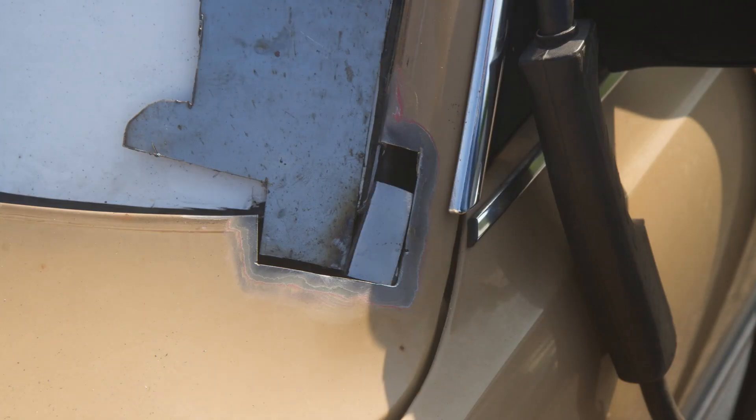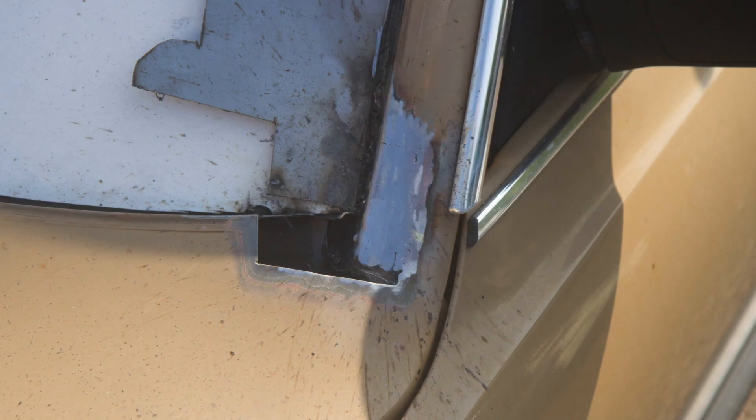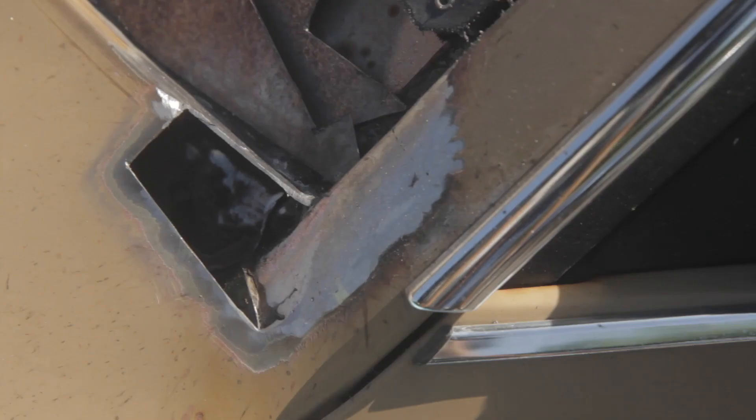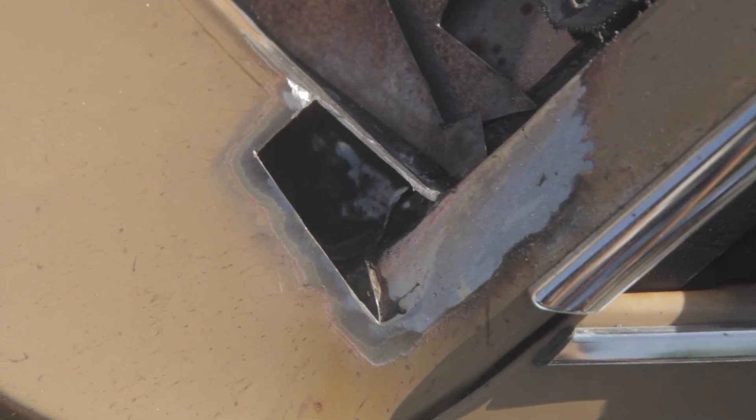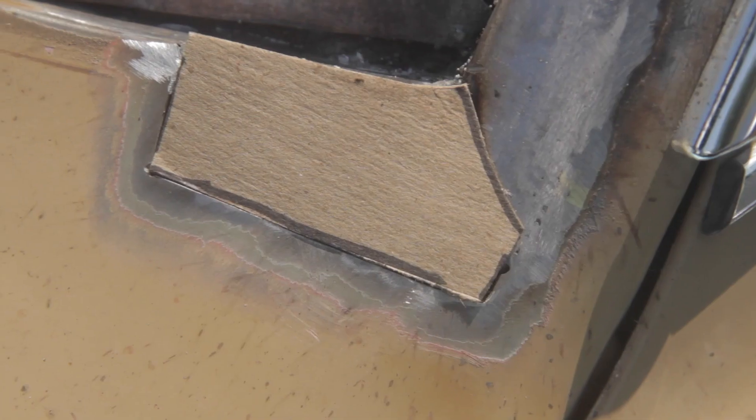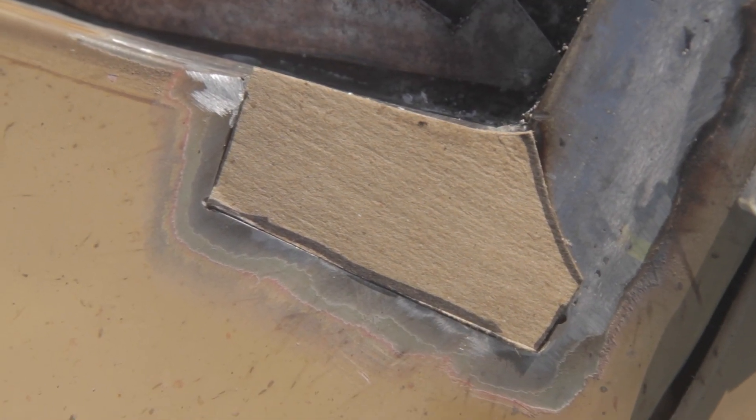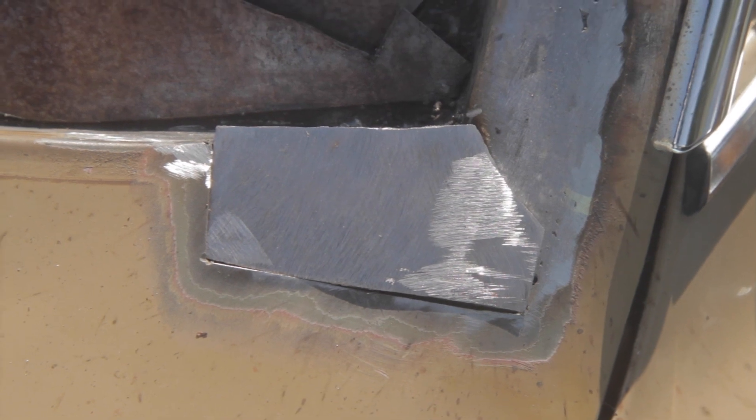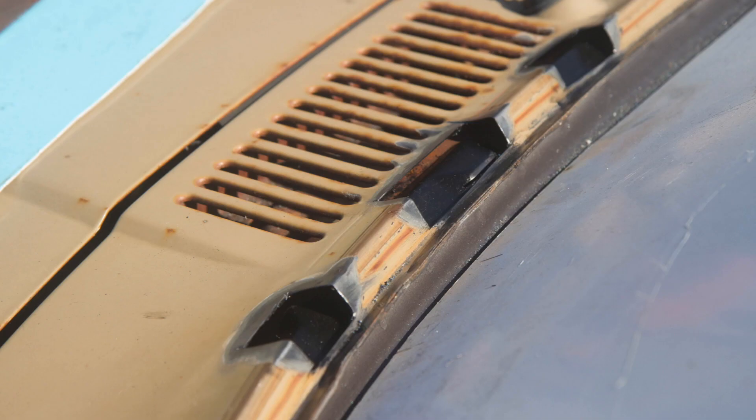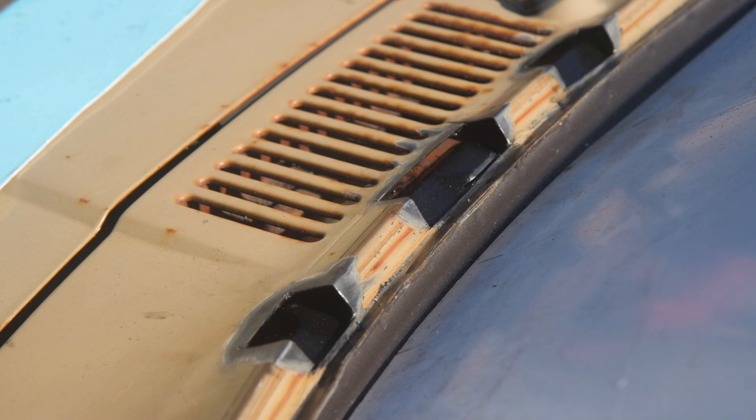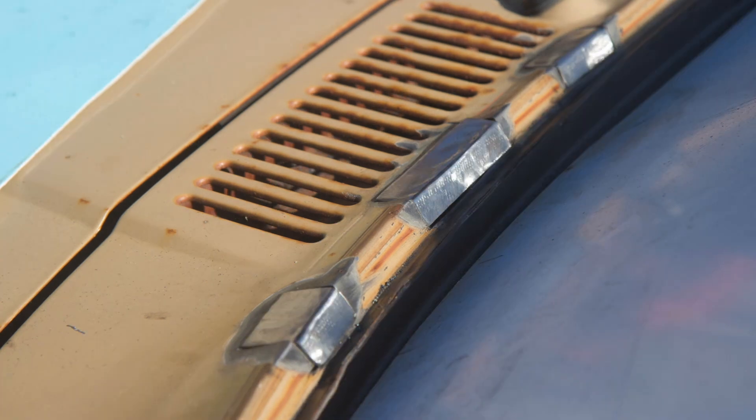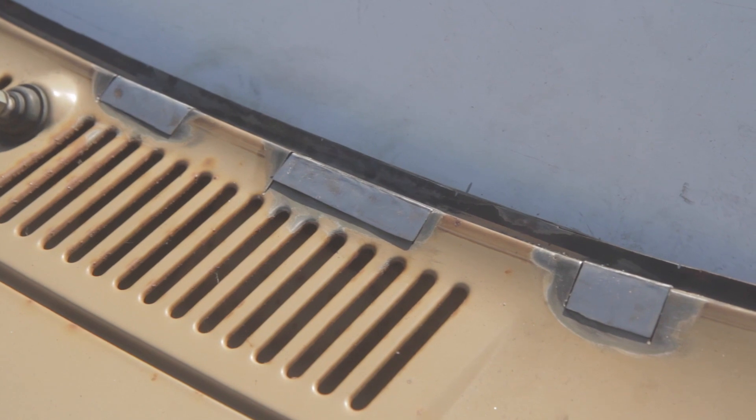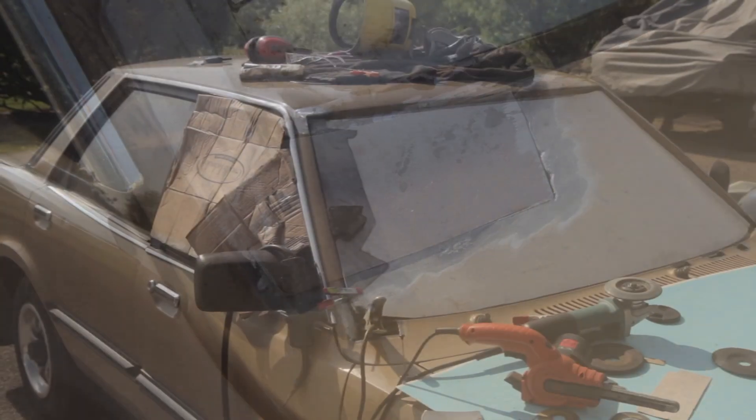The repair to the roof, thankfully, isn't too bad. I moved on to the near side bottom of the windscreen. This was almost a mirror repair to the offside. Before I went to make templates for the finishing panel for the scuttle, I just hit inside the scuttle with some nice thick grey primer. The spatter incident happened on the third day of work on Tina, and it stopped me in my tracks. I forced myself to make up the templates for this scuttle panel and the three towards the centre of the windscreen, but I was done with welding. I always find that if your mood isn't great, there's no point in forcing an issue. You're only going to make more mistakes. So we'll get back to this the next time, and Tina will be ship-shape once more.